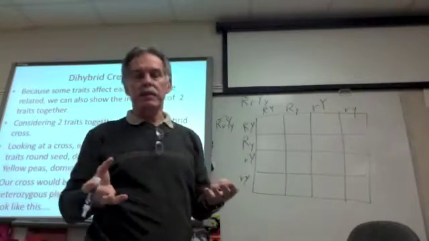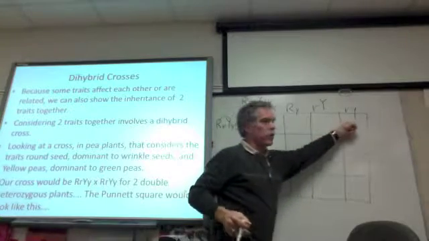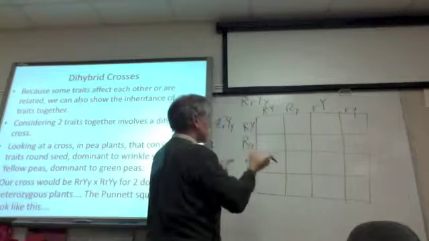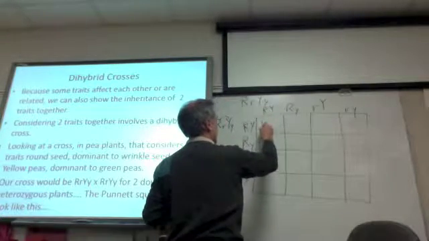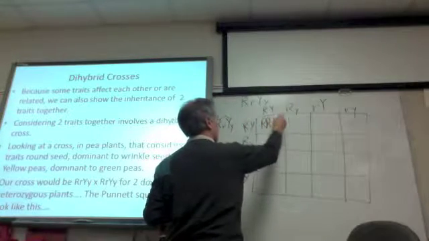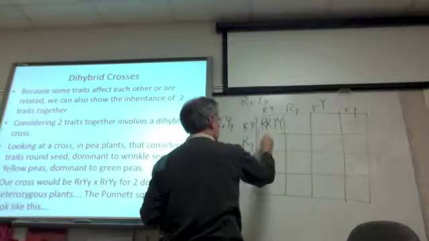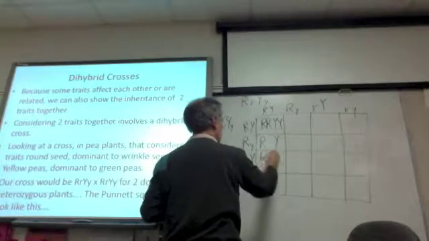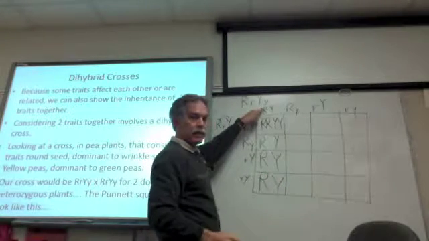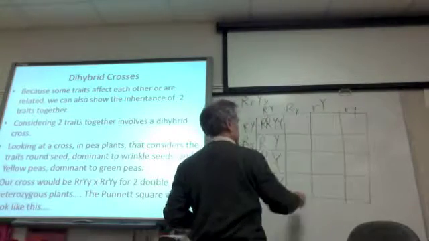Well, the easiest way is to just do what we did before. Whatever's here goes all the way across. Whatever is here goes all the way down. So let's see how we do that. We're going to drop a big R and a big Y down, and take a big R and a big Y across. So I'm going to take the big R and big Y all the way down. Big R, big Y, big R, big Y, big R, big Y. So that set of alleles is passed all the way down. This set of alleles all the way down.